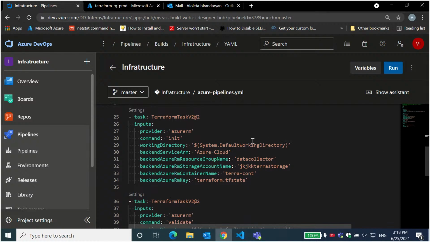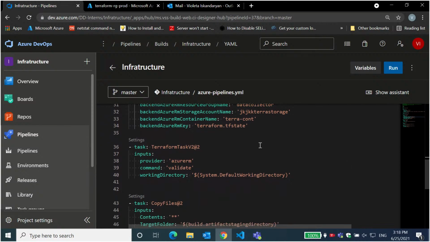This task is for initializing Terraform, and it actually initializes the state in a remote Azure storage account. The next task is for validation. This is where our code gets validated, meaning syntax errors or errors that are quite hard to catch by looking at it the first time are found right here.